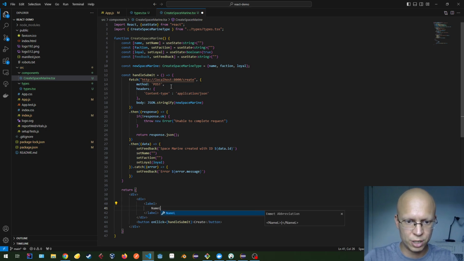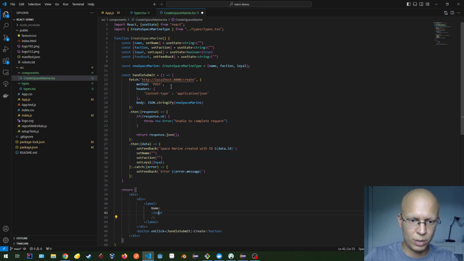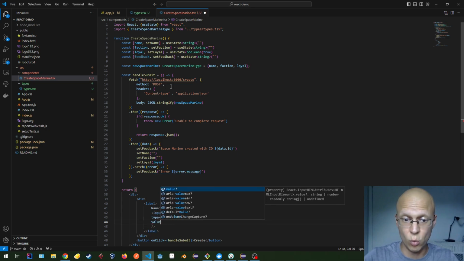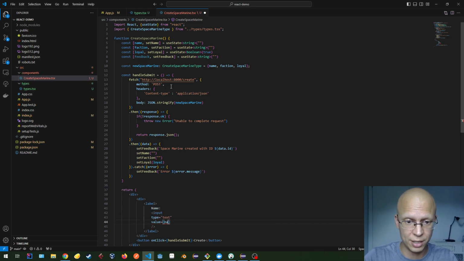The label is going to be name, and then inside of that we'll have an input. And the first thing we need is, okay, the name, what kind of type is this? That's just text. Then we need to know what is the value, what's being put in here. That's going to be our name. And then finally, we need to handle our state. So onChange, we have the event.